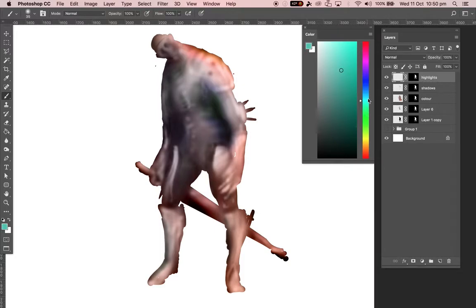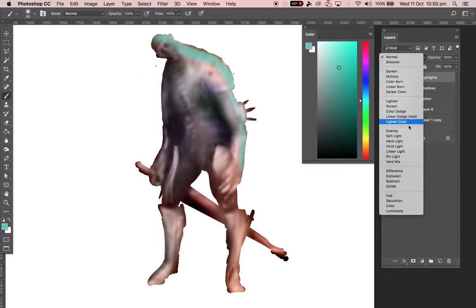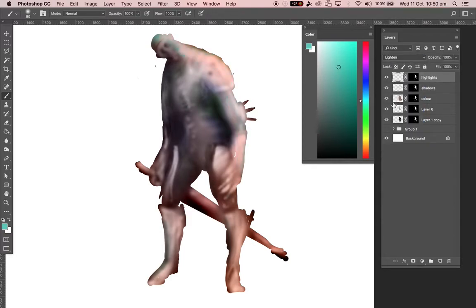And let's actually just go with sort of this aqua color here. I'm going to just show you an example of how this works. I'm going to draw sort of a blue line around this guy, sort of where we'd get a main big burst of light happening. And that doesn't quite look all that right, because once again, I've just painted that. Now I'm going to go to a blend mode, and we're going to look around this area here. So I'm going to hit lighten, and we can see how that starts affecting areas.